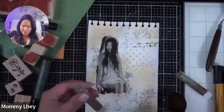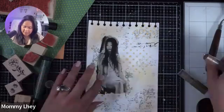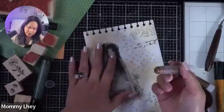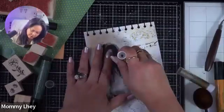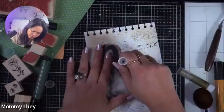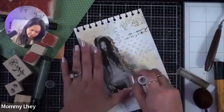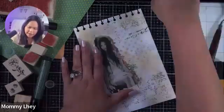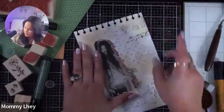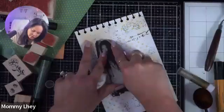And then I'm going to go in with the iced chai. This time, I'm going to get a really concentrated color from this. I want to build colors around my girl. So I'm going to apply the gelatos directly like that. And I'm going to dip my pointer finger in the water, or even use the baby wipes, and just start blending.